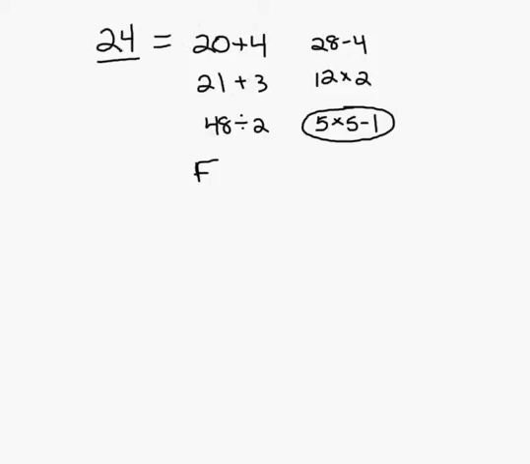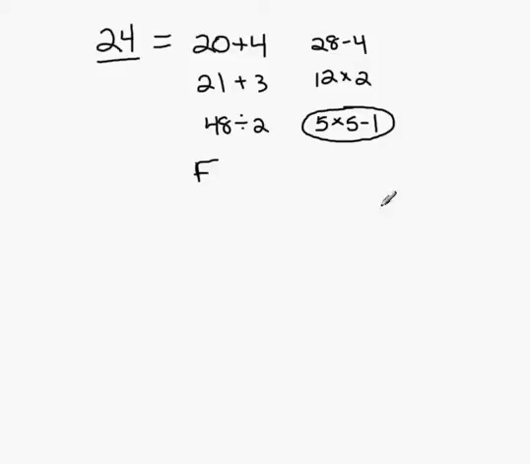Okay, factor strings. If you think of a number, for example 24, there's a lot of different ways to name that number. And what I mean by name that number is you can come up with a bunch of combinations of operations and digits that equal 24. Here are a few. 20 plus 4, 21 plus 3, 48 divided by 2, and so on and so forth. So you can see all of these different combinations of numbers that you can rename 24 as.